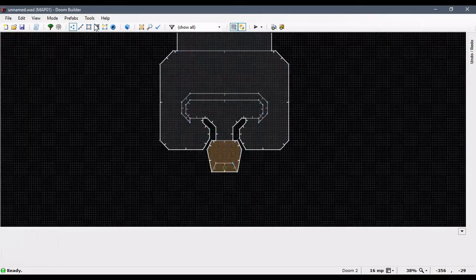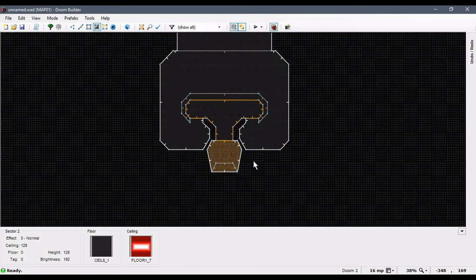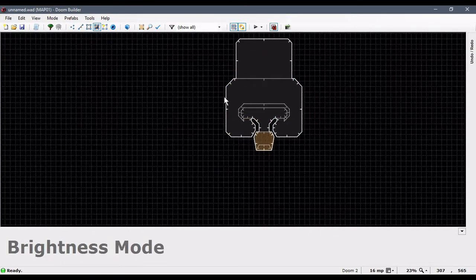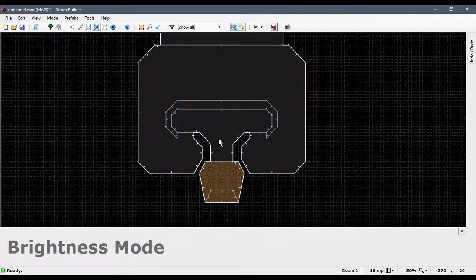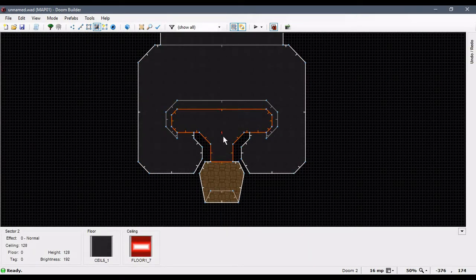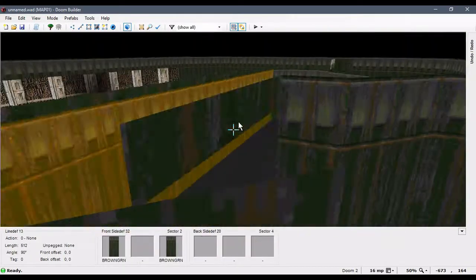and so we'd like to reflect that in the lighting of the map. In order to do that, we're going to go to brightness mode, and we can just grab our sector. Each sector is highlighted when we go over it in this mode. So in this sector, I have some lights, so I'm going to click on it and drag. Actually, I guess that doesn't work. How does this work? I forget. Yeah, if you right click and just drag up and down, you can change the brightness and you can see it there. So I'm going to go ahead and make it 224 in there, and you can see it's taken effect in the 3D mode.